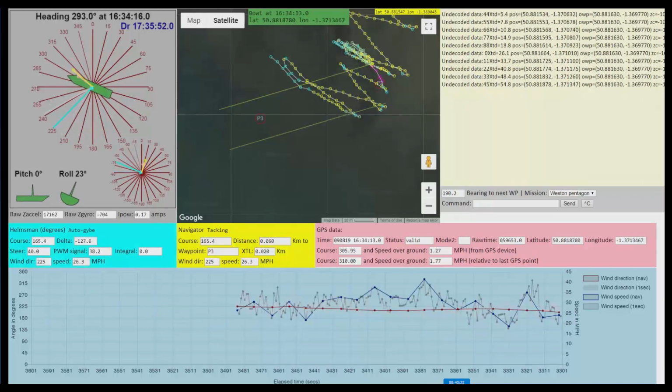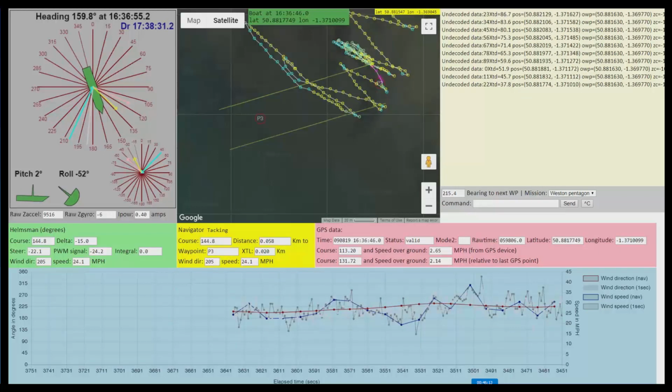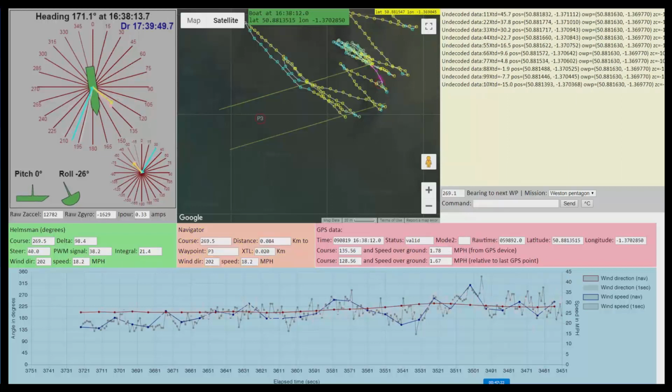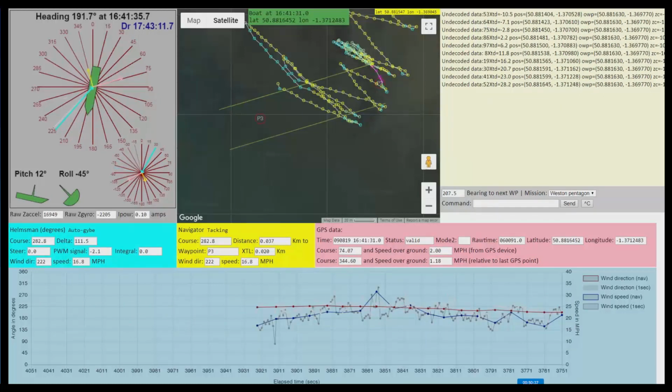Auto jibe. Now we're just continuing with full starboard rudder, trying to turn away from the wind, still pointing on a heading of 316, and the speed is over 2 mph, so the boat still doesn't have enough rudder to turn away from the wind in that situation. Eventually, by chance, I know not exactly how or why, it did manage to turn there, and then it came all the way back. But by that time it had lost a bit of ground, and so we got back into this, wasting our time going backwards and forwards along the same line.